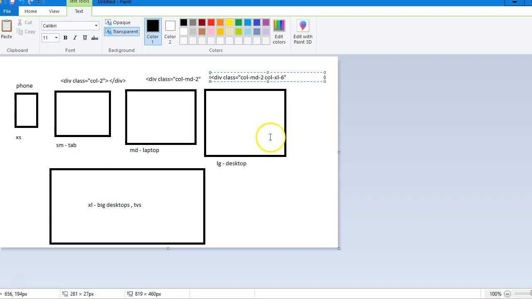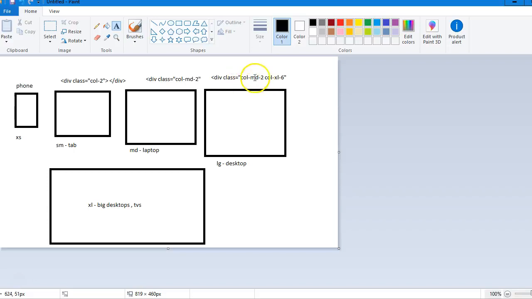You can chain them. You can keep adding code depending on what you want. So what this particular code means is that on medium-sized screens and on large-sized screens, it should take MD of size 2. But then when it gets to big screens, it should take XL, which is size 6, which is half of the screen. But if we didn't specify any of the screen sizes, then it will apply to all of them. All right, hope this makes sense to you, because if you understand this, you've understood layouts in Bootstrap.